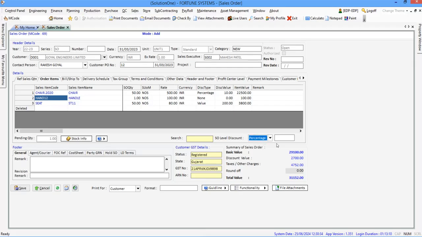Suppose you want to give 10% discount here, so the system will allow you to give 10%. Okay, now none.